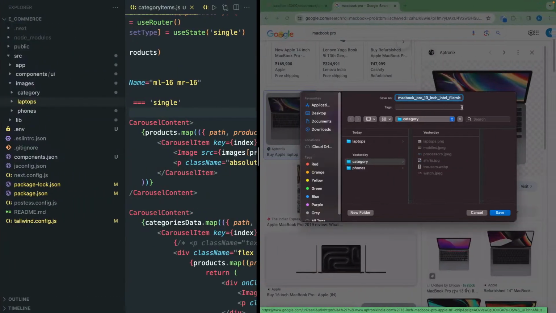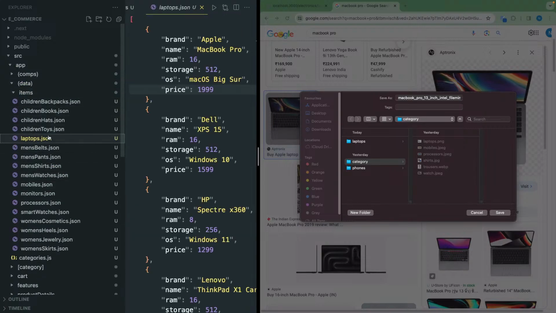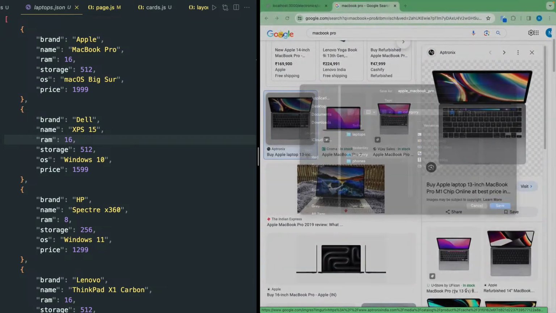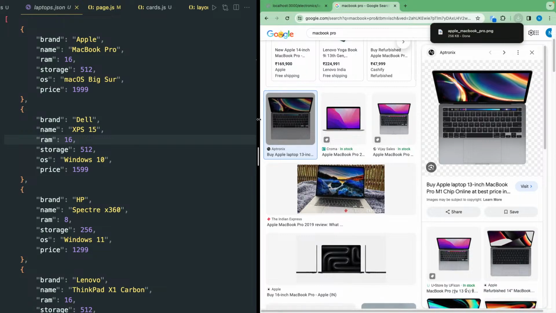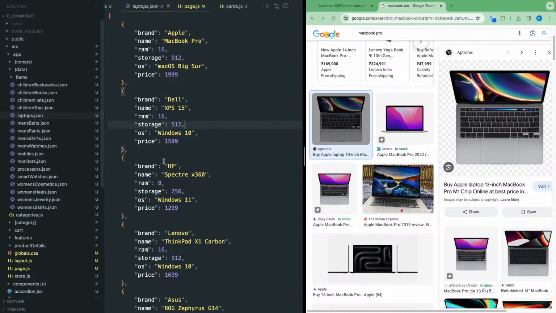Okay, so here its name should be, let me go to our data items, inside laptops, its name should be, for example, MacBook Pro, right?